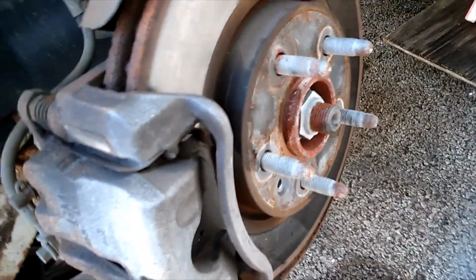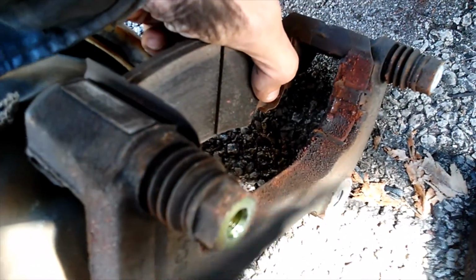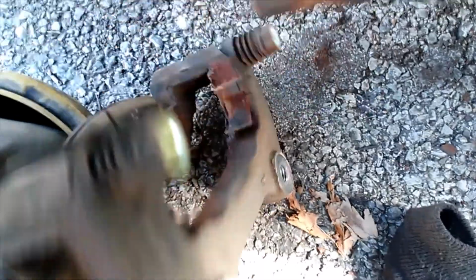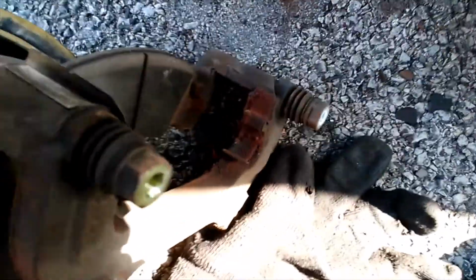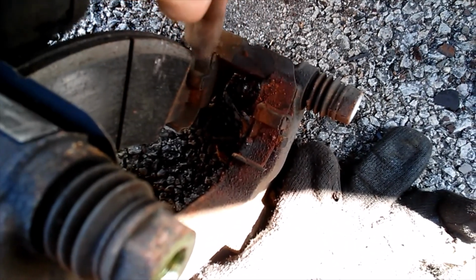All right. That's what that looks like there. And that is our caliper bracket. Now, what I'm going to do is get this other pad out of here because it looks like these clips are in pretty rough shape. Essentially what I'm going to have to do is get the pads out, get the clips out, and I'm pretty sure what I'm going to find is there will be a huge amount of rust buildup, particularly in this area here, and we've got to get all of that surface cleaned up to put our new pads in.